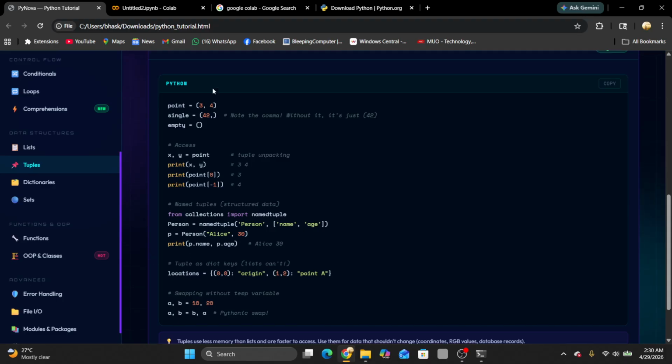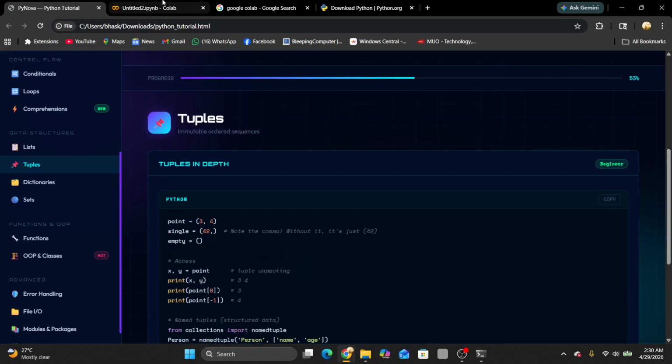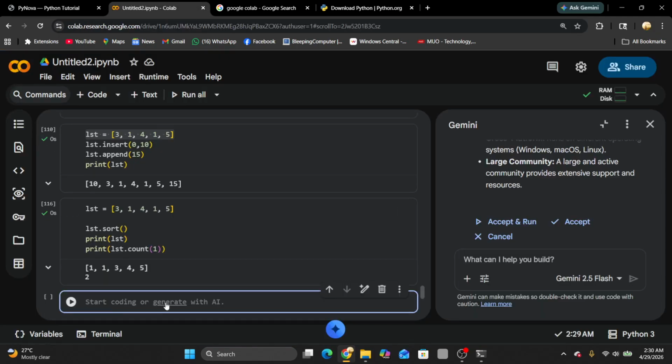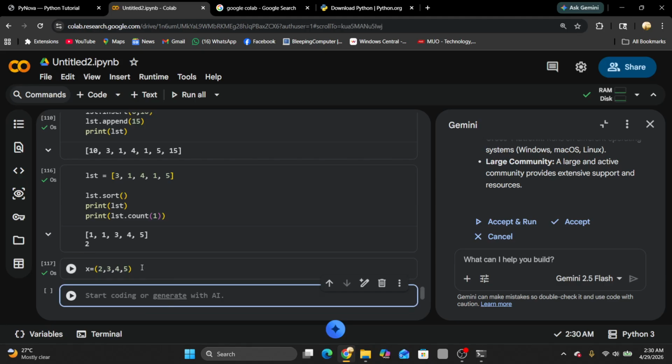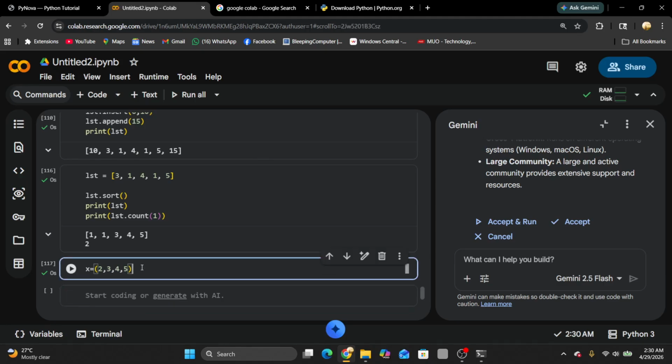So I just want to show you how you can create the tuple. So x equal 2 comma 3 comma 4 comma 5. So this is a tuple, you cannot change it.